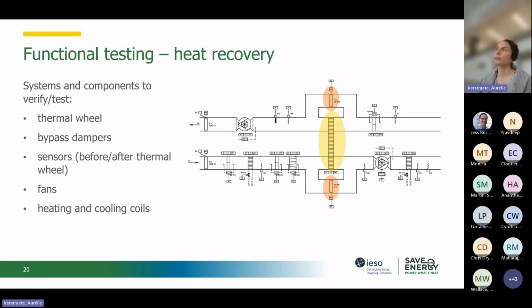Another type of system that should be tested is heat recovery systems. That kind of system should always be tested because it has a huge impact on energy efficiency. So in that case, you will want to verify and test the thermal wheel, bypass dampers, maybe sensors before and after the thermal wheel, fans and coils.